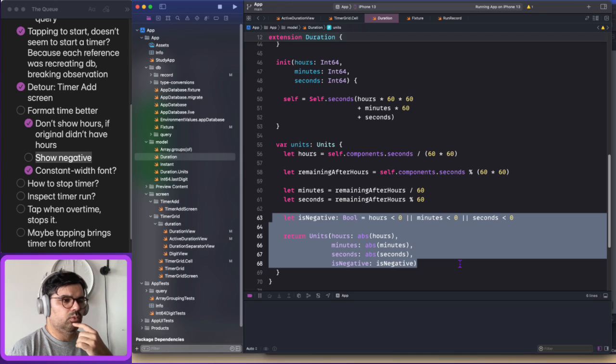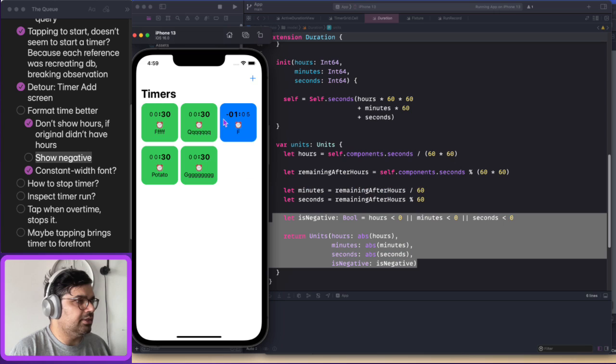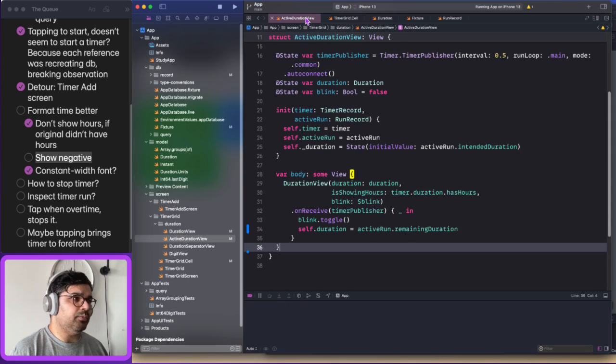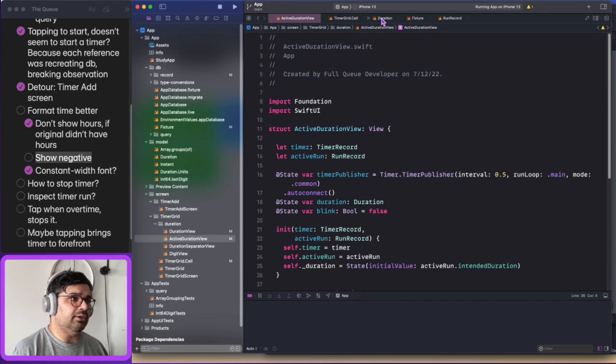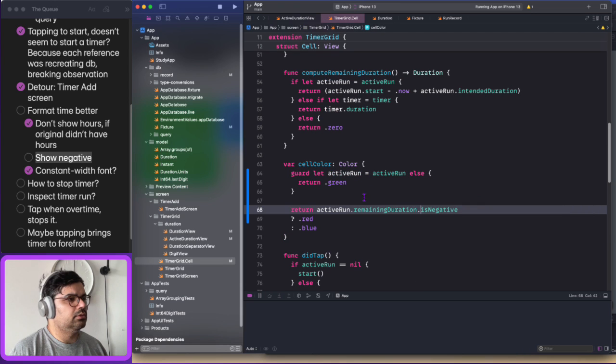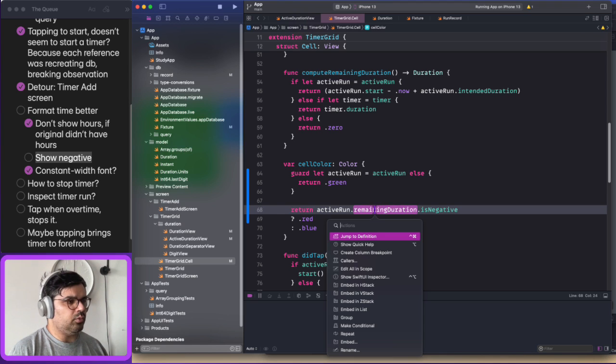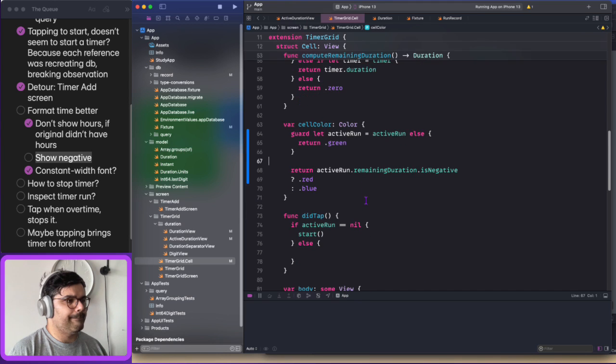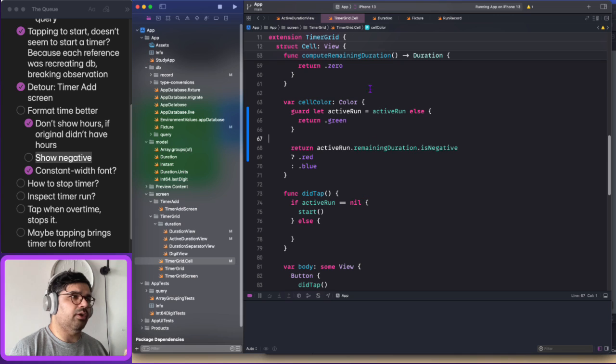Is this not working? Well, something about it is working because we do see this little minus, so it is in fact negative. I guess we'll put a breakpoint in there. How are we determining negative on the duration view?